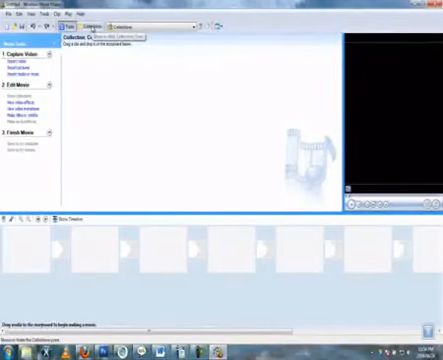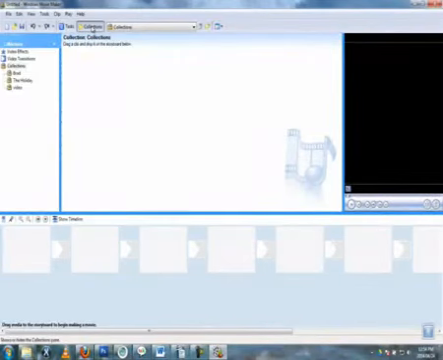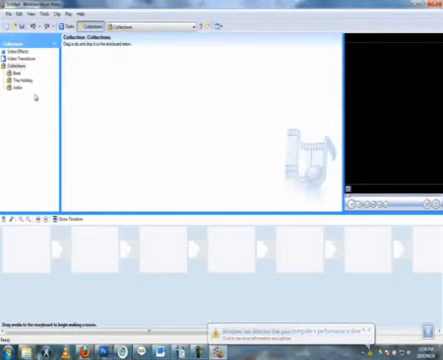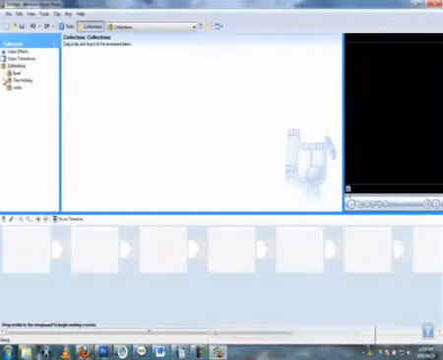Then we have collections. Click on collections. This will basically show you the video effects and transitions. And then the collections, these are basically the folders that you are going to be using when you're doing your edit. So just like you would create a new folder on your computer to place new content in there, we will be creating a new collection where we will store the content that we will be using in our edit.